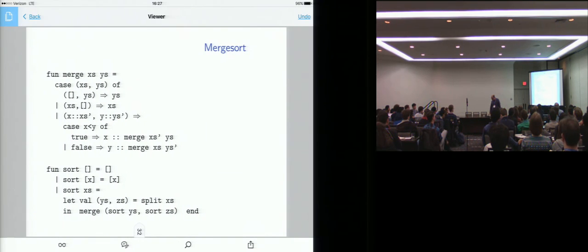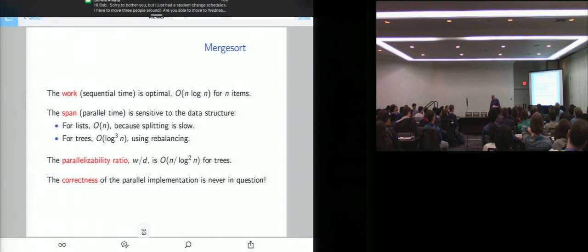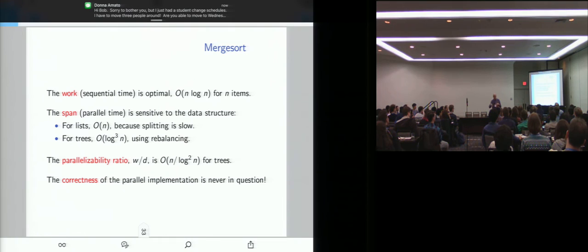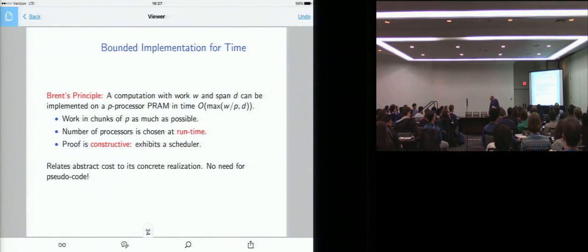So if you look at something like merge sort, which I will skip over the code of, the work, for the code I gave, can be done in order n log n time, and you can then analyze what its span is, which I don't have time to explain here, is very sensitive to choice of data structure. If you insist on doing something on lists, which lots of languages like the aforementioned one emphasize, that's a really bad idea, but if you have a richer abstract type mechanism, including types at all, then you can do much better. Okay, so that's the idea.